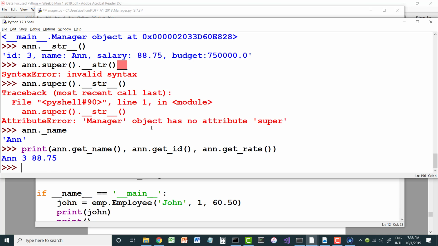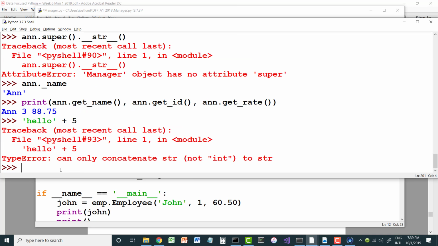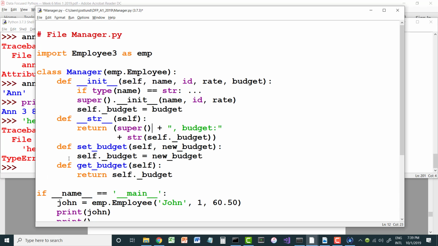No, it's like if I say hello plus 5, str doesn't get implicitly called on 5, I just get an error. I have to explicitly call str, and inside of the class code, I have to explicitly call str by using its method name. Okay, I think I finally understood. Sorry about that.